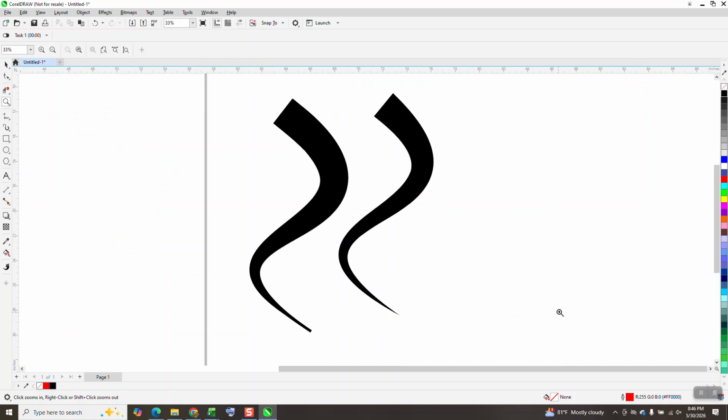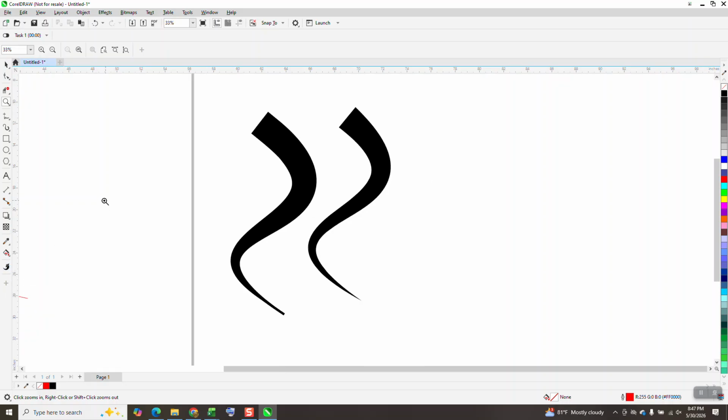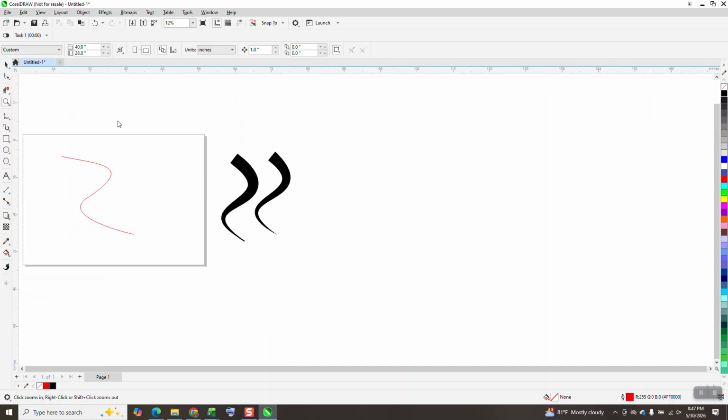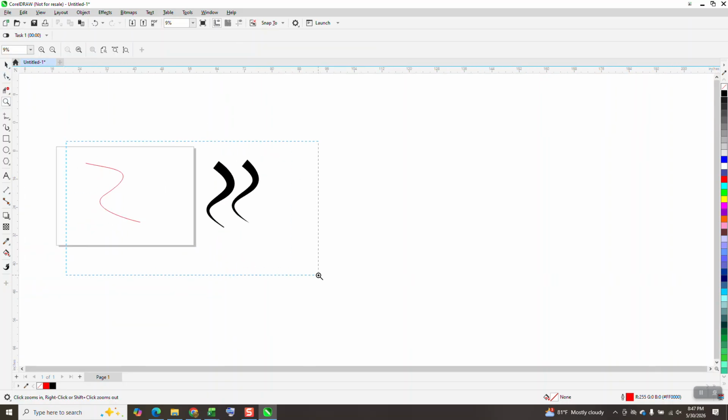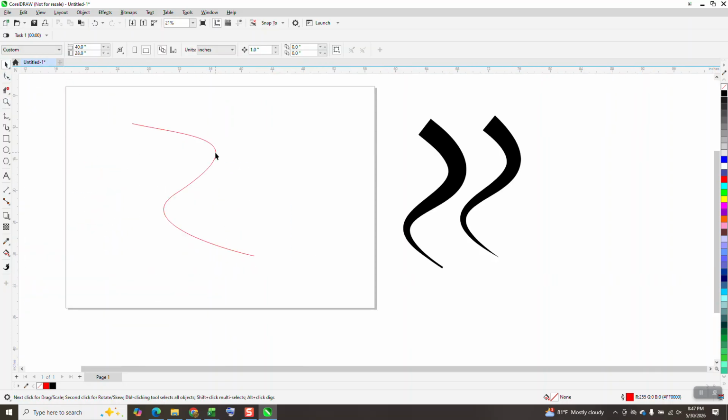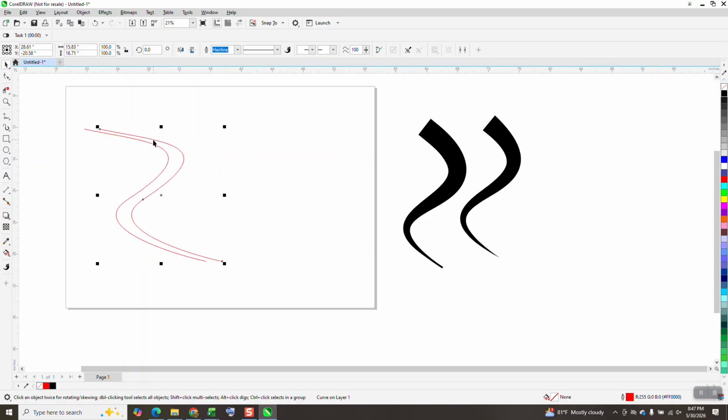Somebody's having a really good question about the variable outline tool. If we take this line, and I want to show you there's two ways to do it, and then I think what his problem is. I'm going to hit the plus key and make that an exact copy of that.